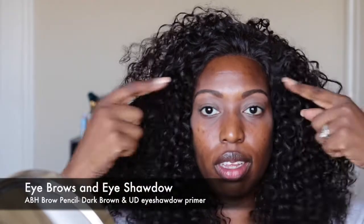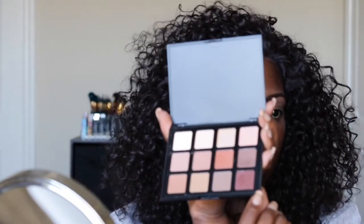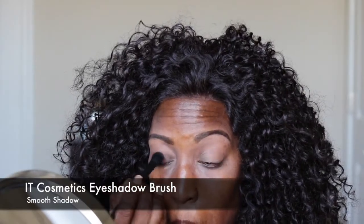So I did my eyes and primer off camera. Now we're going to go into the Morphe Natural Palette Pick Me Up collection. I have no idea what the name of the brown is, but I'm going to go in with my It Cosmetics eyeshadow brush. It does a pretty good job with blending. What I'm doing now is patting the color on to get pretty good payoff. The eyeshadow is very pigmented, so you'll see me doing this patting motion just to get the color on there.